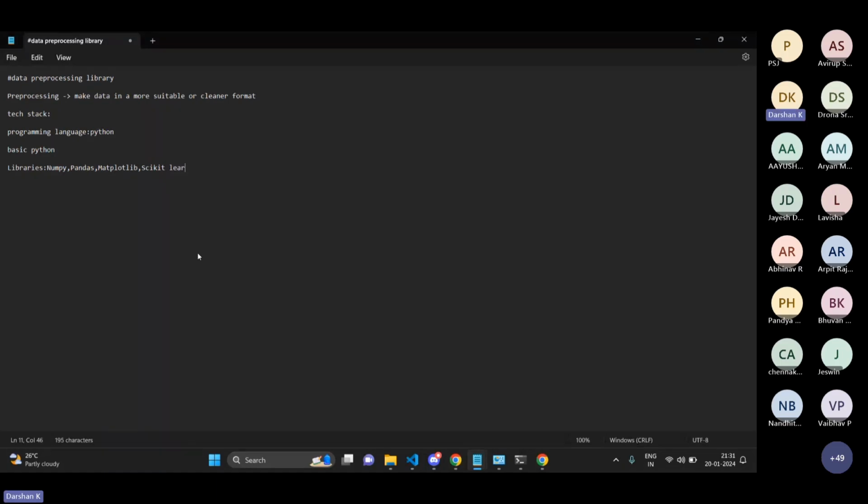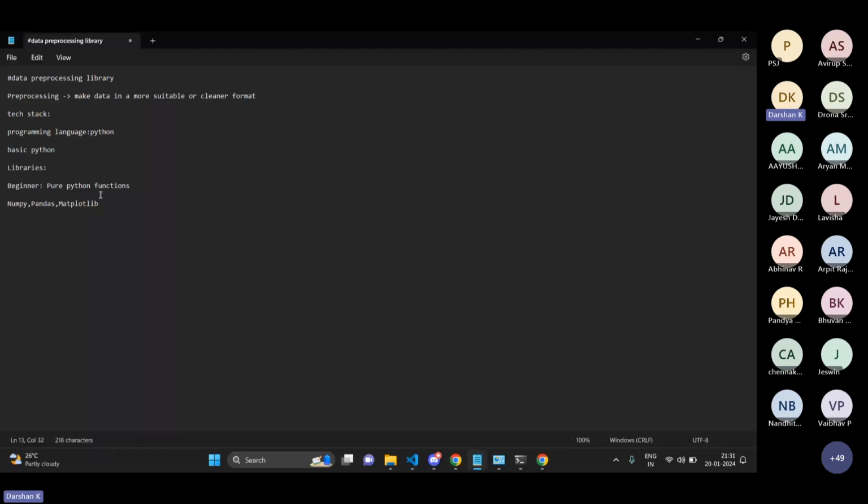Scikit-learn. No, not even Scikit-learn. Yeah, this is enough. And this is for the beginner part. Okay, so I'll be more easy. So we have 3 levels of contributions here. Okay, so we'll start with basic contributions. We will be dealing with only pure Python. Okay, so pure Python functions.